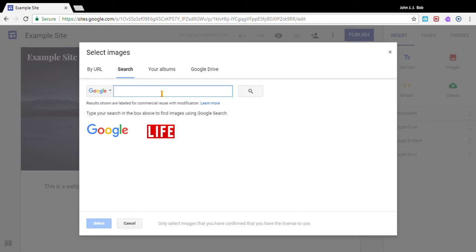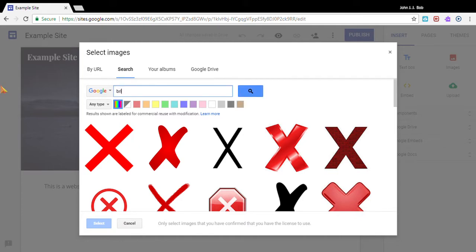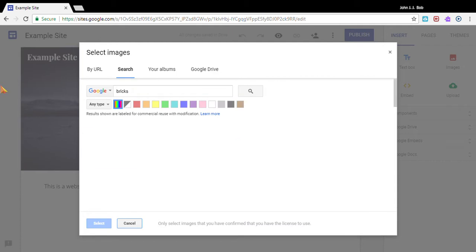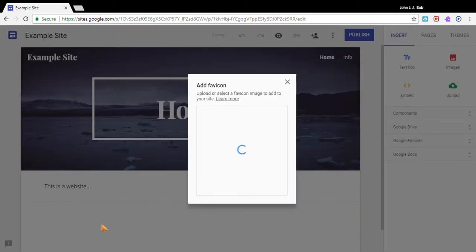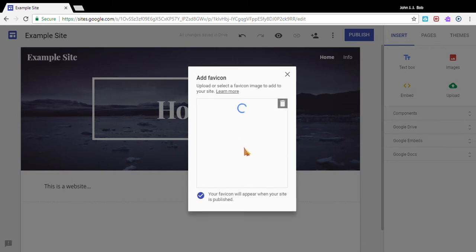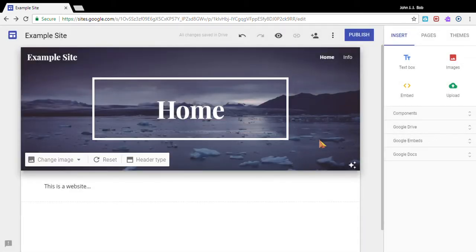I guess I'll type in the letter X. Nah, I'd rather not. Bricks. Maybe if your site has something to do with building, maybe you can put these as your favicon. If it's a bit too complicated, it may not load entirely. So, yeah.